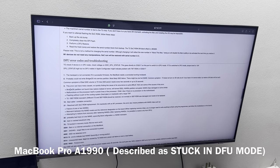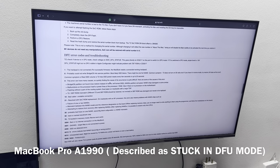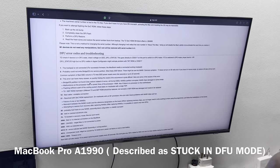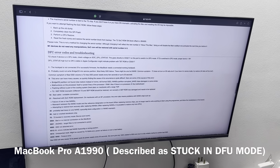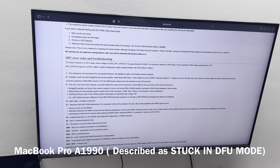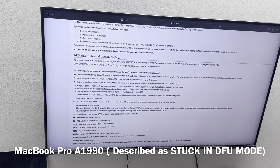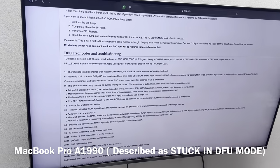and error 9. So for example, error 9, this error can have many causes. So quickly finding the cause of its occurrence is quite difficult. Here are some of the causes of this error. BGS partition not found, use restore instead of revive will format SSD, NAND partition corrupted, NAND chips damaged or similar. Now malfunctions on the processor itself or power lines on the processor RAM. Also if there is no processor on the board, flashing without a part of the cooling system on the Mac with a large TDP.